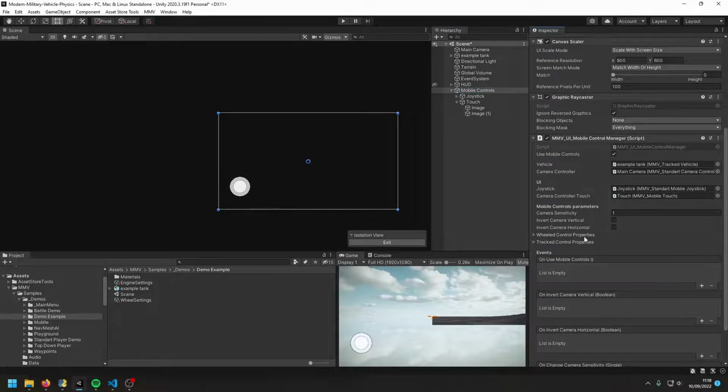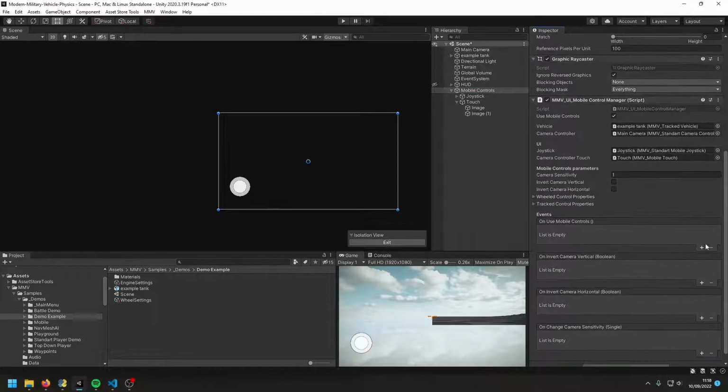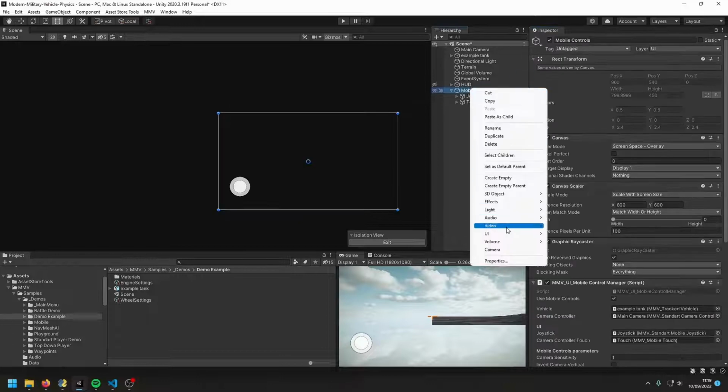It is possible to invert the horizontal and vertical axes of the camera movement if it is the other way around.